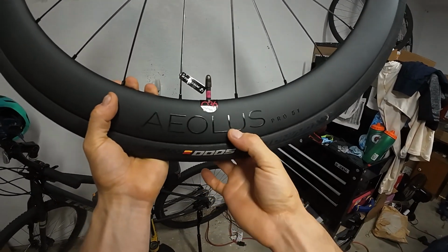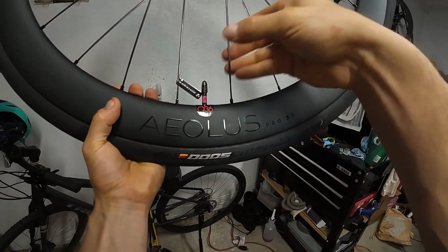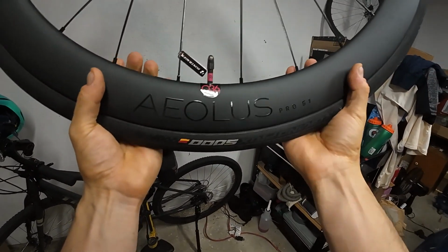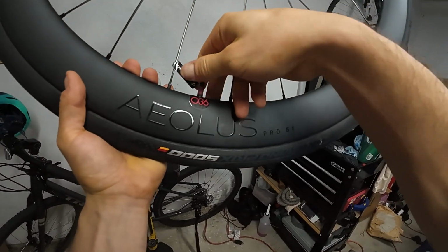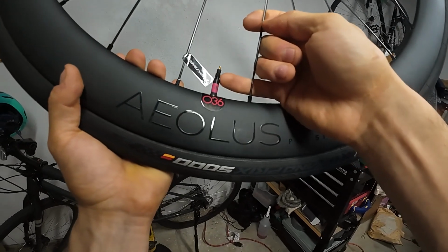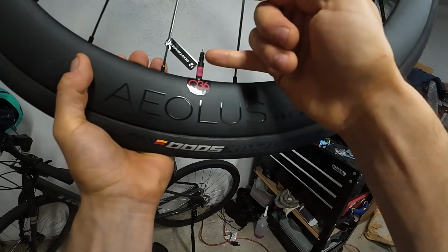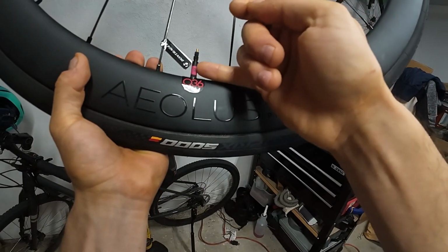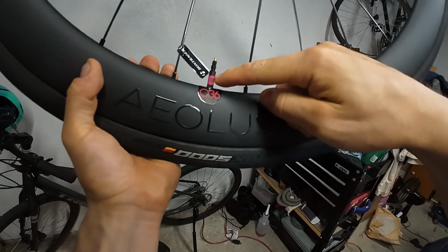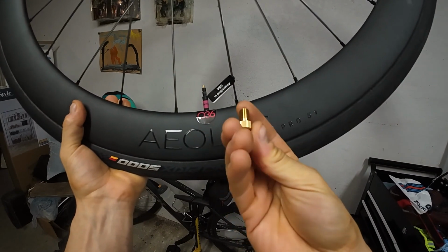And this is a 51 millimeter depth wheel, and these are the 65s. So there's still plenty of clearance to air them up. What's kind of annoying on these though is that this part where you actually air up on this threaded part is really shallow. So when you put the bike pump on it, it can't go much further than here. You can, but it won't get a good seal if you go around this rubber part or plastic, whatever this is right here. Also, you won't be able to install a Schrader adapter.